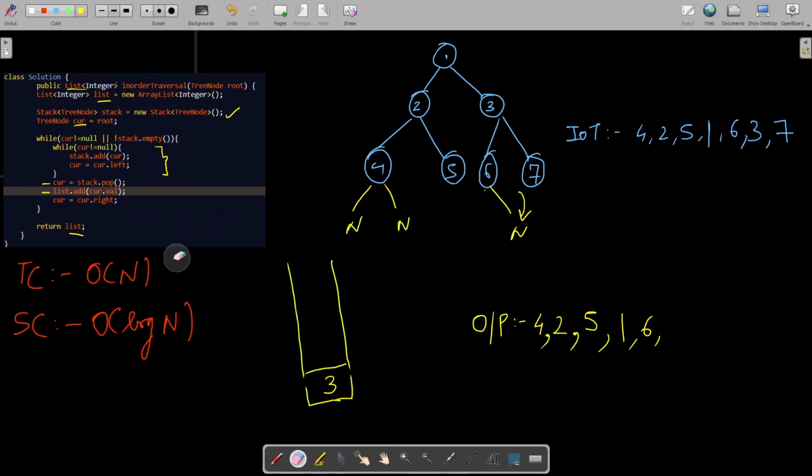So now what would happen is, in the next iteration, our current is null, but again stack is not null. So this inner while loop won't execute. So I'll come to this current is stack.pop. So let me pop the stack. Now my current would be pointing to 3. Okay, so 3 would come in the output buffer. It will move towards right now. Current is current dot right. So now current would point to 7.